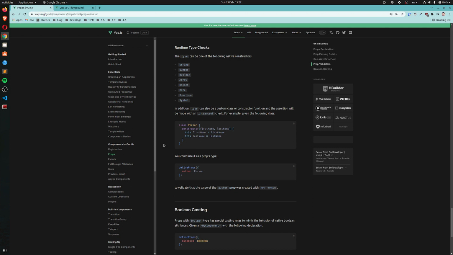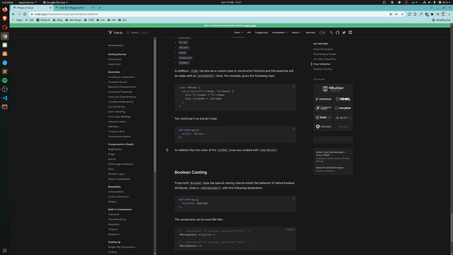We should define it only once, not in every component that needs it. So that's very nice. There are other ways to do this. We don't need to use this class Person thing, but it's nice to have. To validate that the value of the author prop was created with new Person. This, okay.